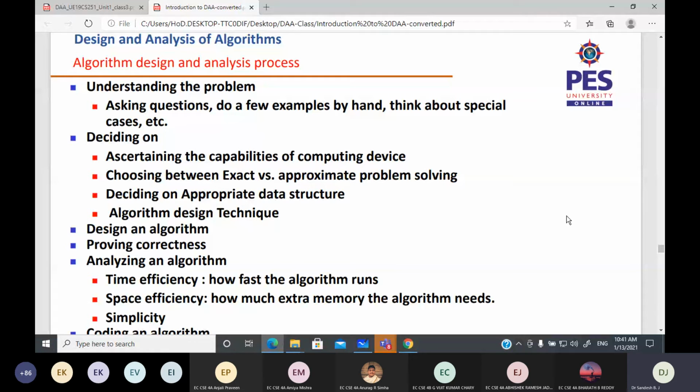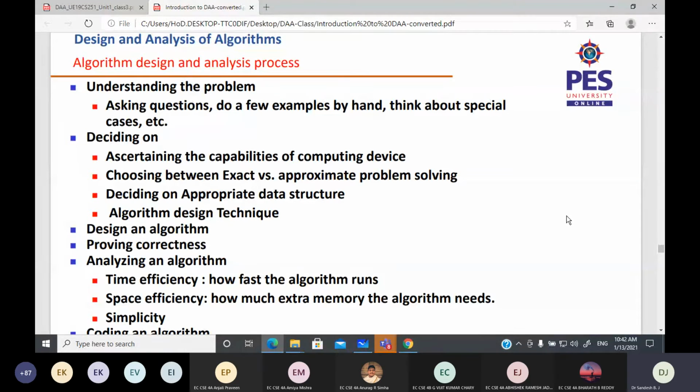Secondly, these available algorithms for solving a problem exactly can be unacceptably slow because of the problem's intrinsic complexity. In the case of an exact algorithm, for all legitimate input, it is going to give the correct output. An approximate algorithm is nearly correct. You give certain instances of input to the approximate algorithm, and you can see the output and the error in the output. If the error is within a certain threshold limit, it is acceptable.